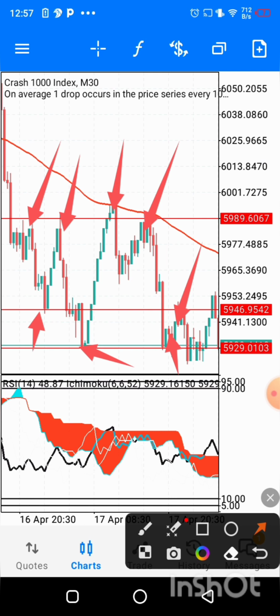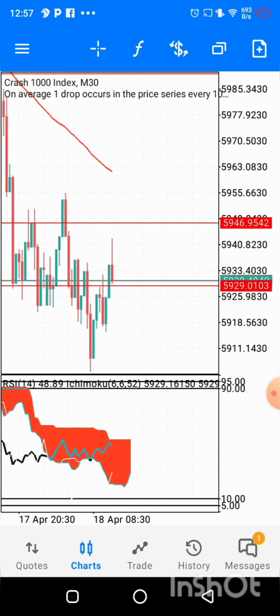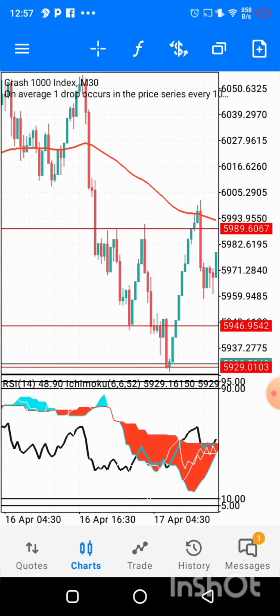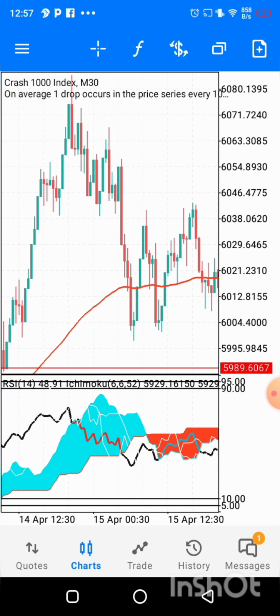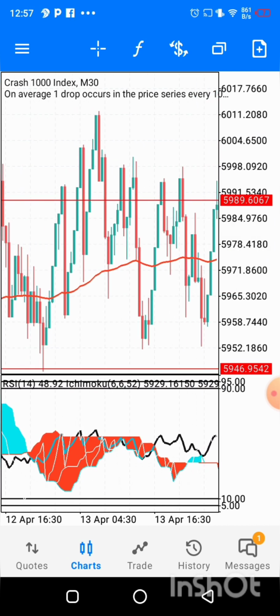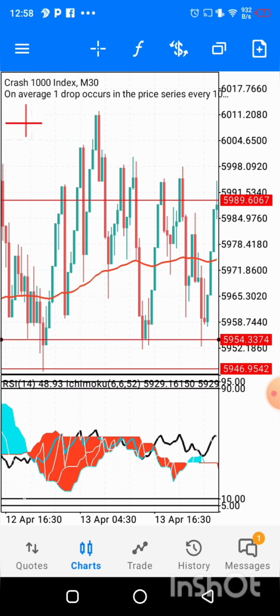Now, once price gets to those lines, what you need to do is switch to the 1 minute time frame. When you get to your 1 minute time frame, you now wait for your indicator to say the same thing, that price has gotten to the overbought level for crash, then you sell at that point. Okay, you sell at that point. So that's how to make money trading boom and crash.